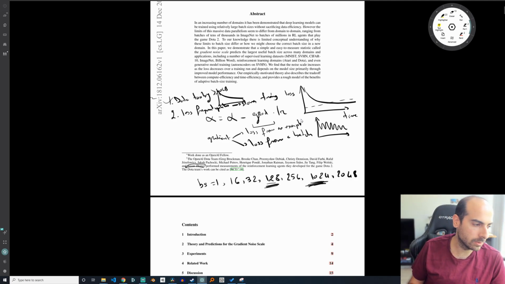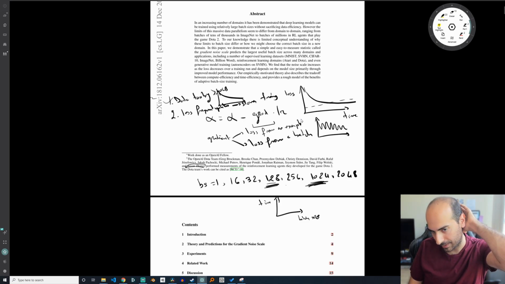The way I typically do this is I start with 128 and I keep doubling the batch size until I see that the training time is increasing. As soon as the training time starts increasing, it's going to look something like this. It's going to be a histogram, so let's say this is batch size, and this is time to train.